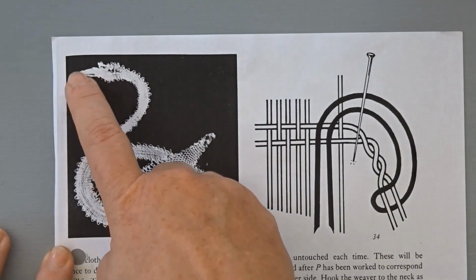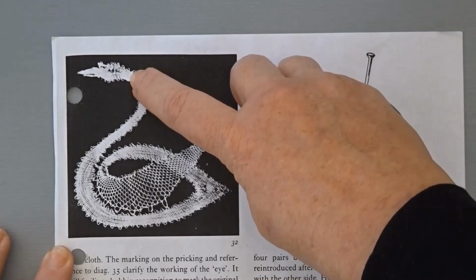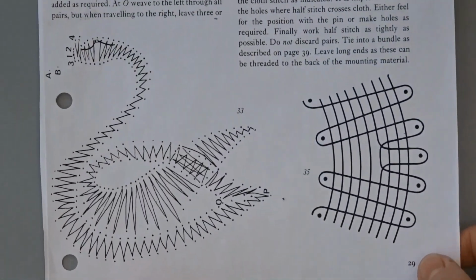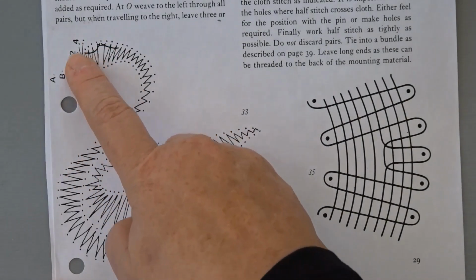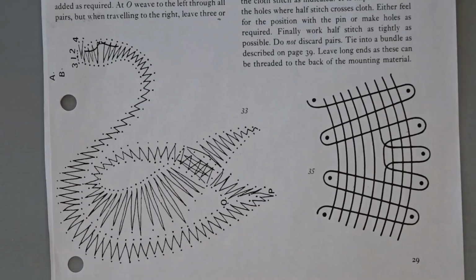So I didn't understand the instructions for starting the beak, or where to add the extra pairs, or how to do the eye. But once I'd got to this point, I would have been fine. So I thought, right, let's have a look at the pattern. And this is where all the complication is. You've got A, B, 1, 2, 3, 4, and then there's multiple little lines marked for the design for the eye. There's other letters here on the tail, and it was just too complicated. So I did my own simpler version of it.